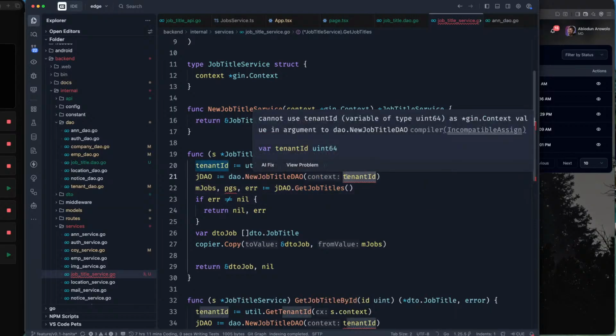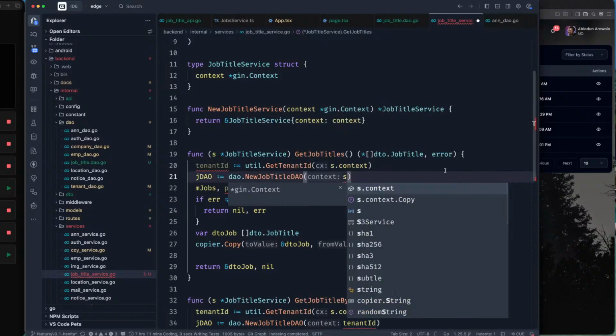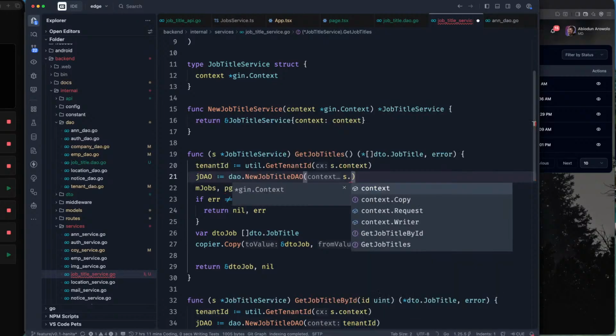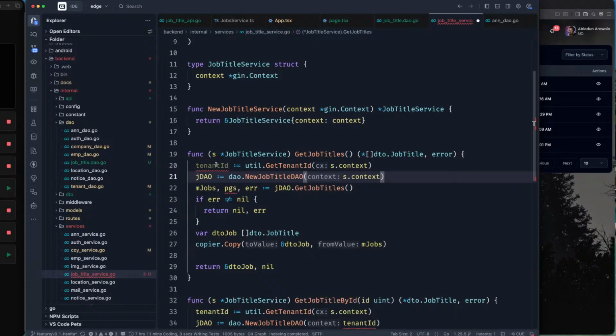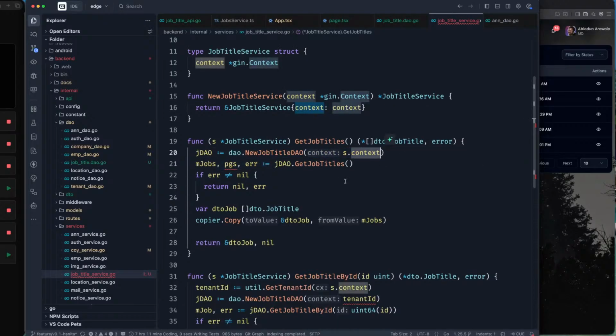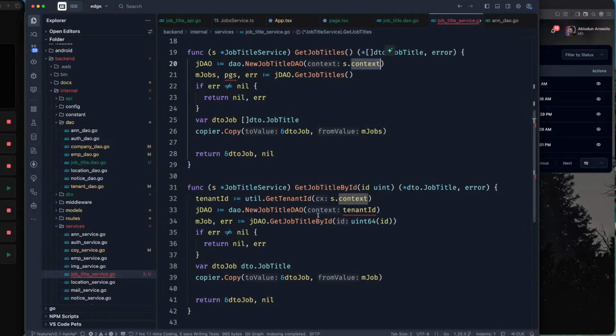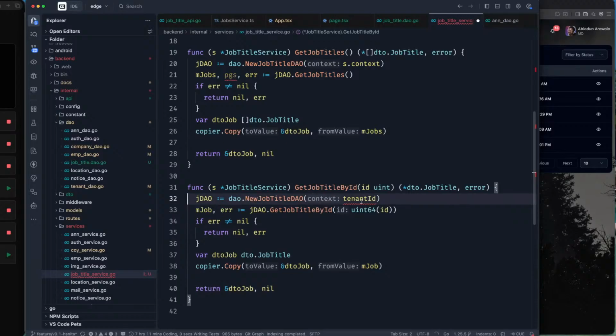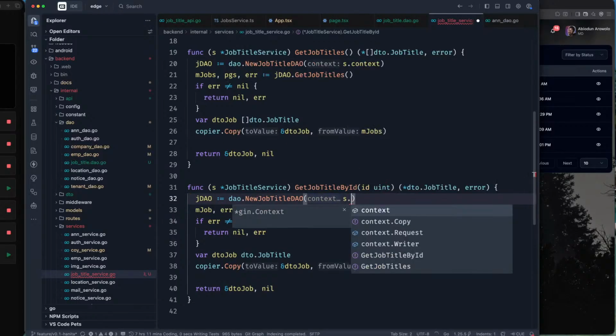So now we don't need the tenant anymore. We need context. So we can say x.context, and you don't need to create tenants. You don't need to pass tenant to it. It will figure itself out and find out the tenants from the context. That's the point. So we'll save one line of code in that part. The same thing applies here. You don't need this anymore. It will get that by itself.